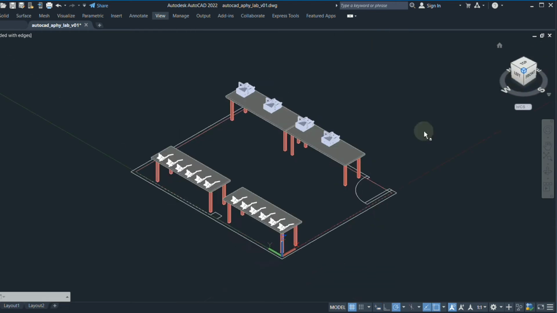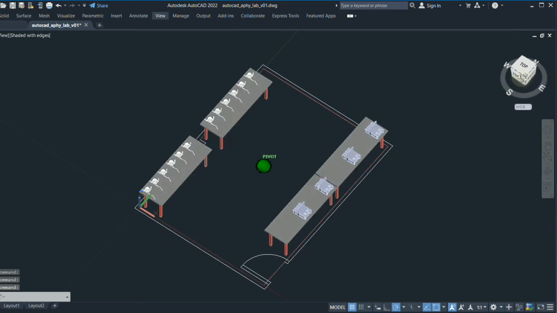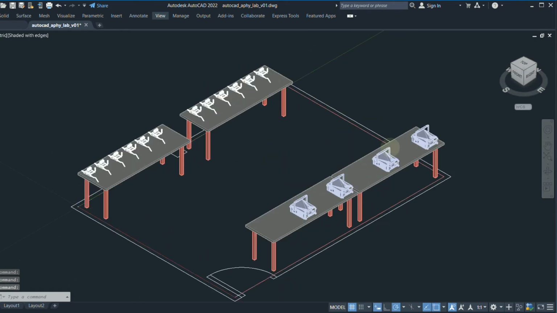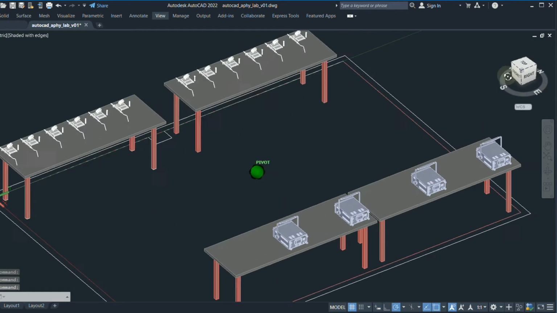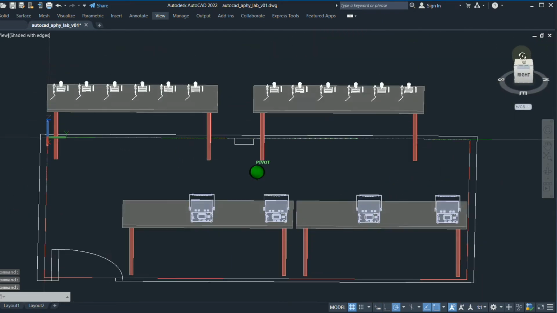Here's an example layout for an applied physics laboratory room that houses instruments and devices for learning sensors or transducers, modern electronics, microcontroller-based instrumentation, digital circuit design, and Internet of Things prototypes.